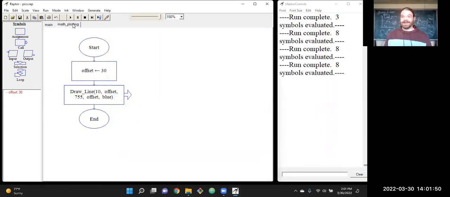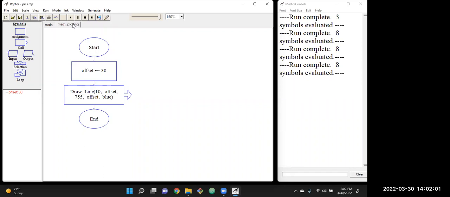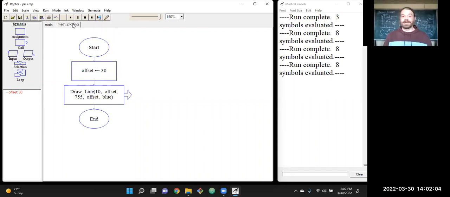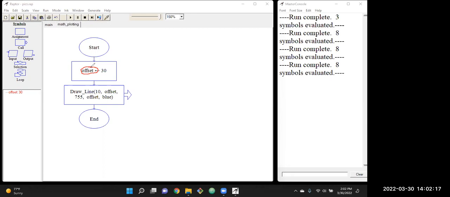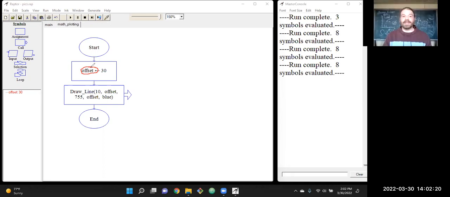Oh, okay. So yes, the computer does not know that. So that gets into that thing where we take it for granted. When I said that we're going to offset our stuff by 30 pixels, you know exactly what I meant, right? Yeah. But the computer does not. The computer has no idea what the word offset means. I made up that word just to help organize it myself. Okay, I got you. That's a variable, and we'll talk about the naming. So that is just for consistency, because alternatively, we could have typed 30 here and 30 here.